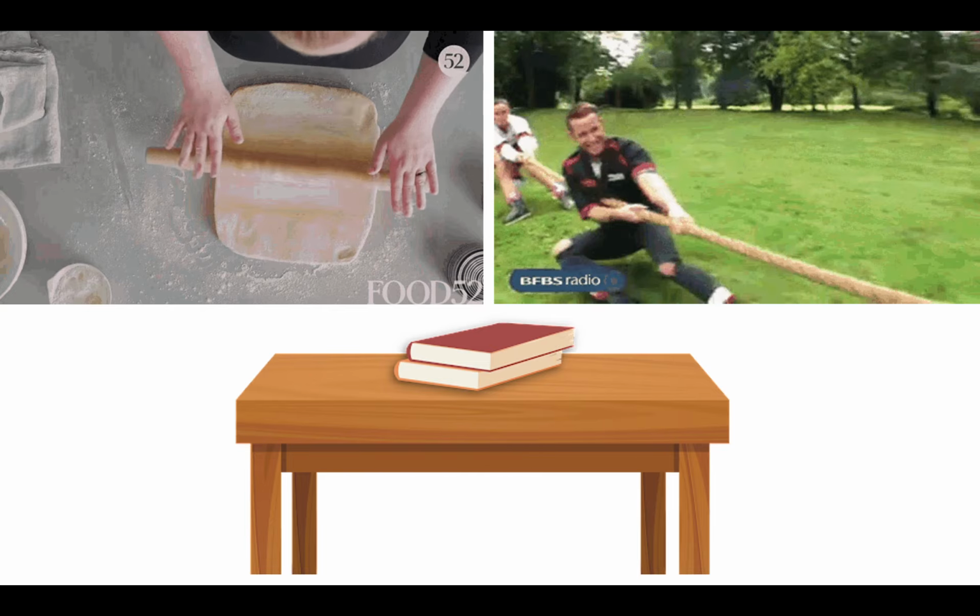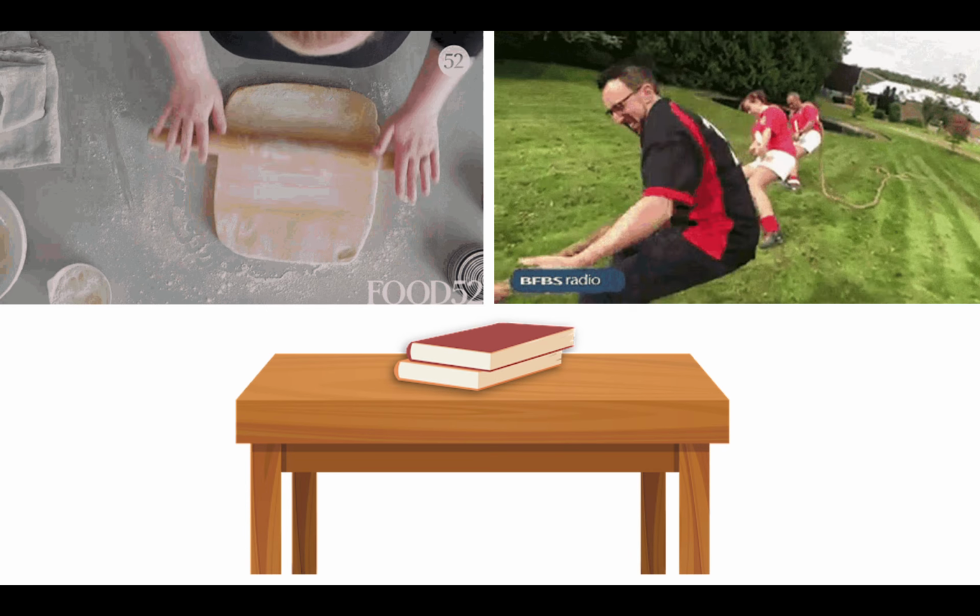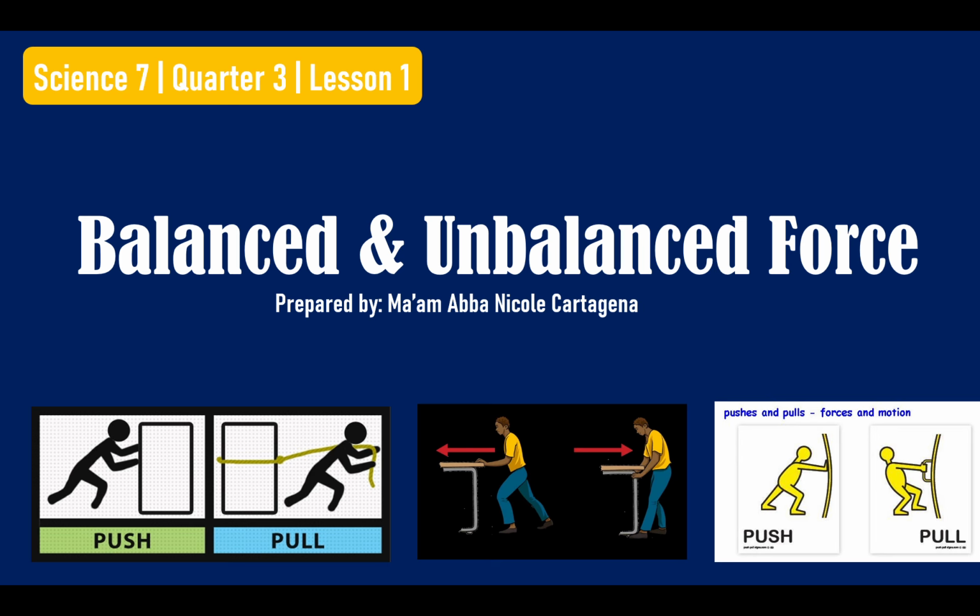But did you notice something? Sometimes objects move, and sometimes they do not. But why do you think this happens? So today, we will learn that this depends on whether the forces acting on an object are balanced or unbalanced. But before we delve deeper into the differences between balanced and unbalanced forces, let's first review what force is.